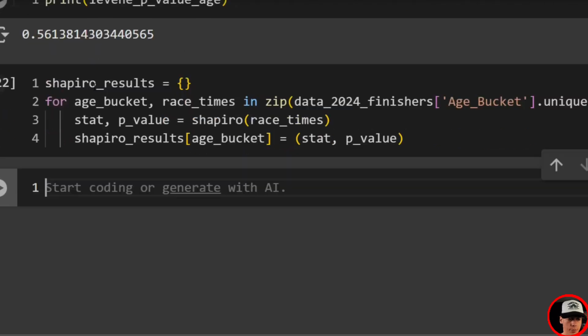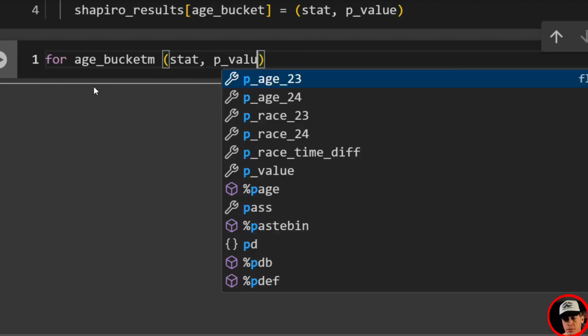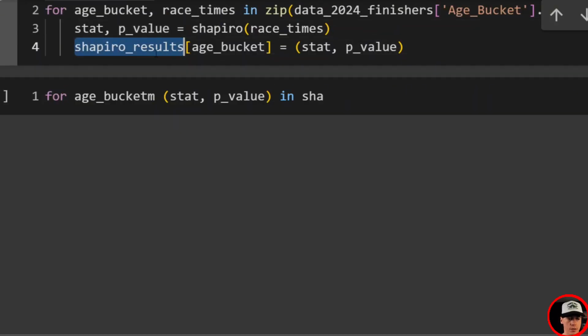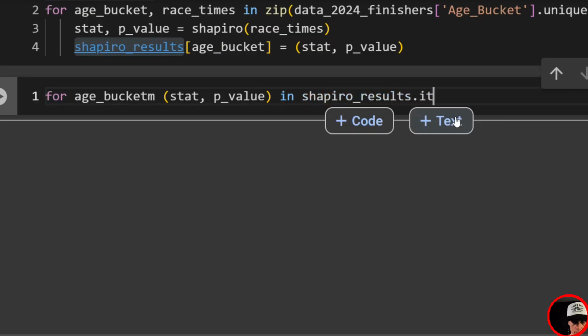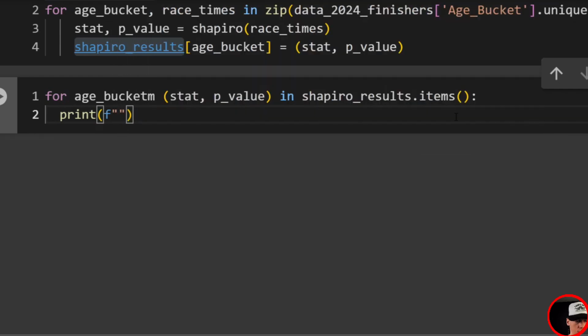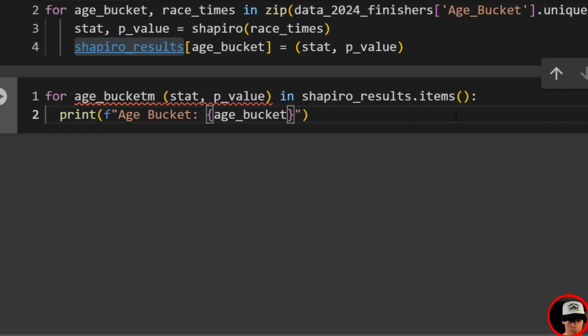So now what I'm going to do is I'm going to display the results that we just got. So we'll say for age bucket and stat and p-value in Shapiro results.items, print, and we'll do an F string. So we'll say age bucket, and we'll actually populate the age bucket. And then there's a comma.